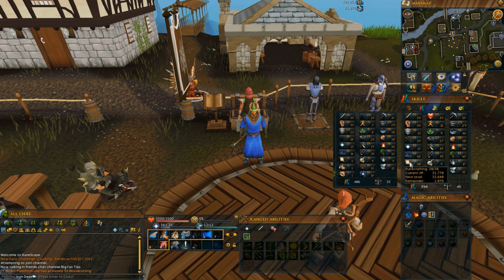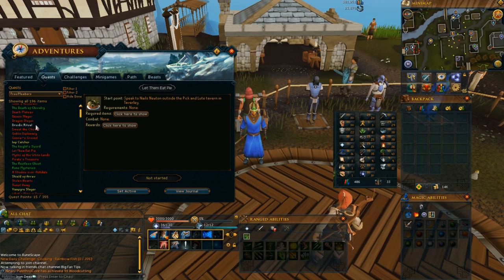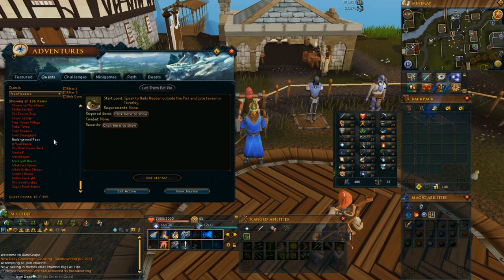That's what I'll be mainly doing in this episode, as well as questing a lot. I want to get most of the free quests done, so I can get Dragon Slayer out of the way, and then I want to finish the Gnome storyline to get the attack XP from that. Also, I want to do that to unlock Monkey Madness eventually.